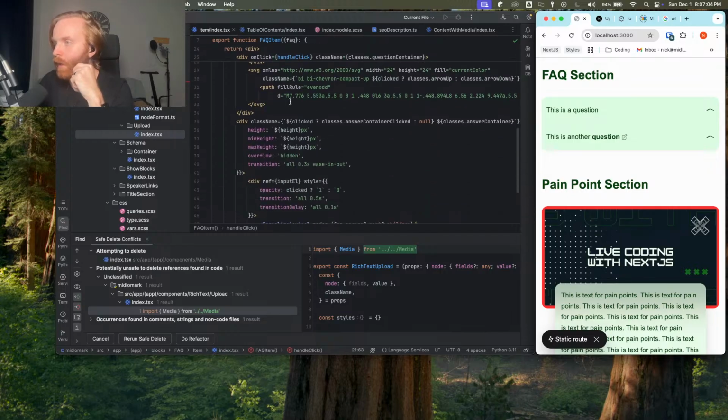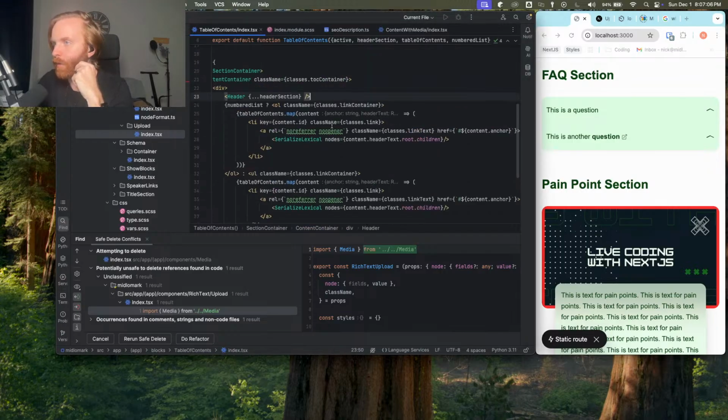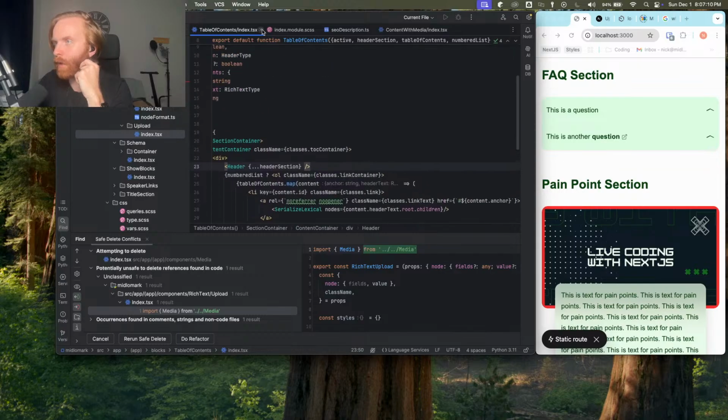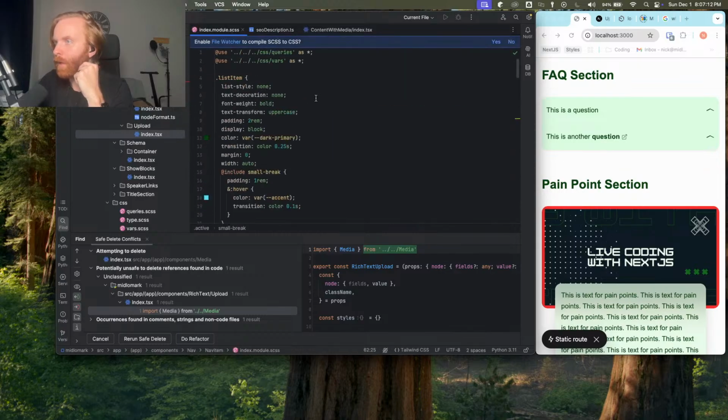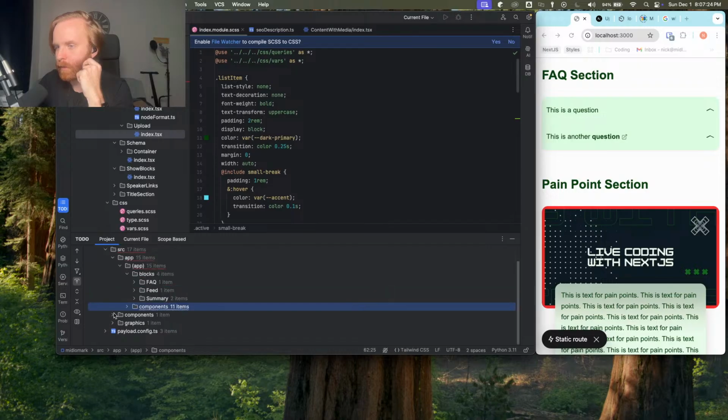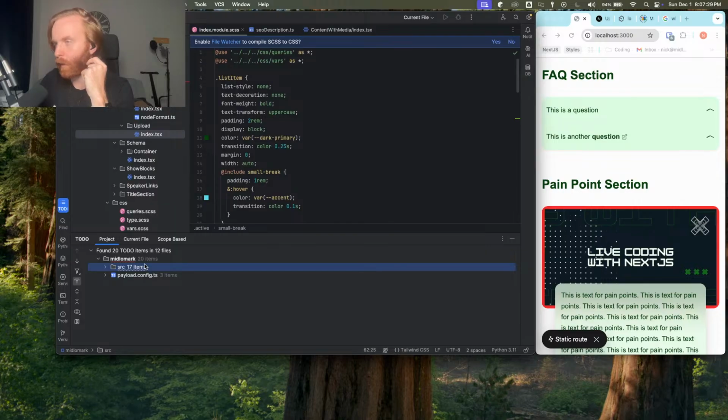So our FAQ items are good. Our table of contents, like I said, we didn't need to do anything as a component here, so we're going to get rid of that. Then this is, don't know what this is. Let's go back to our to-dos real quick. So nav, we'll come back to that. Next row blocks, and then we can go to components here. Perfect. All right, so let's start with the footer.